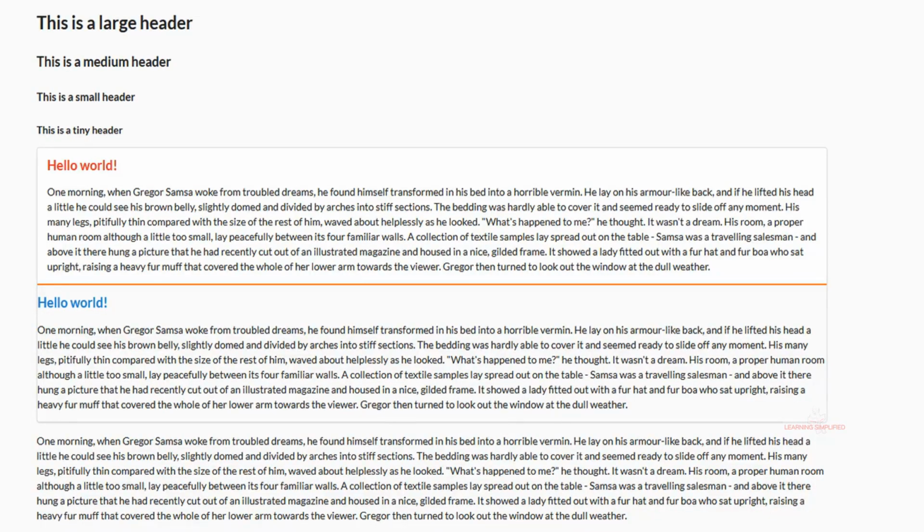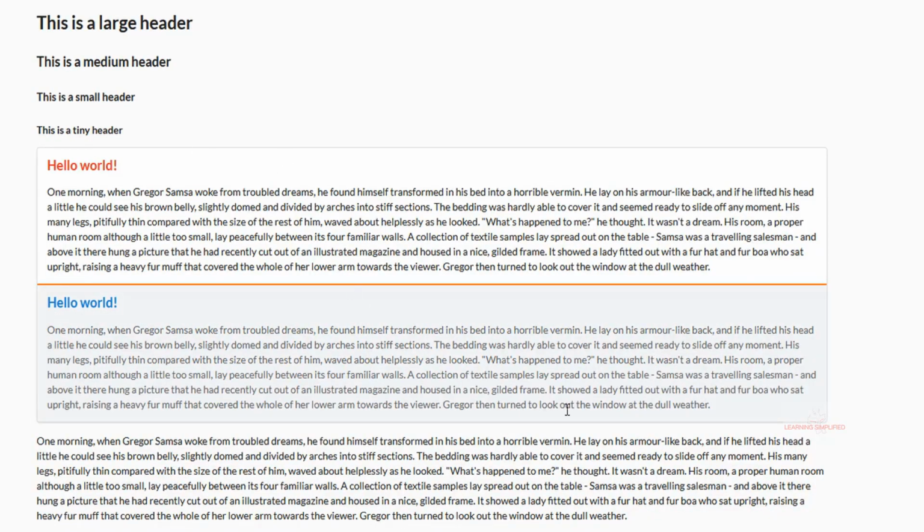Press Ctrl S, reload, and we can see that we are now able to put all those related contents within a single box into the container that we have created. So this is how things work.